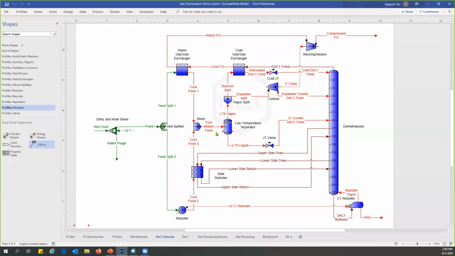It's very simple. We just have to look at this stream right here, cool mixed feed. I noticed straight away that if I were to specify this, the demethanizer 1, 2, 3 feeds are all coming from this low temperature separator. So as long as I got this right, everything else should solve down the road. Let me show you this.